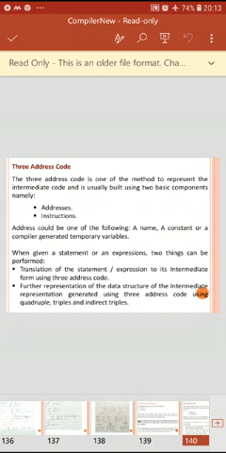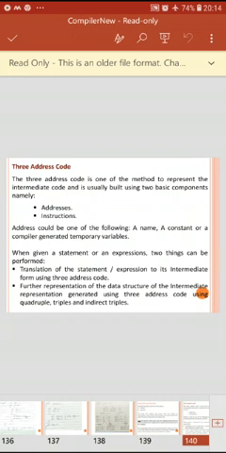However, if I want to represent the data structure of the intermediate representation, once the expression is converted into three address code, I would use three different techniques: quadruples, triples and indirect triples.